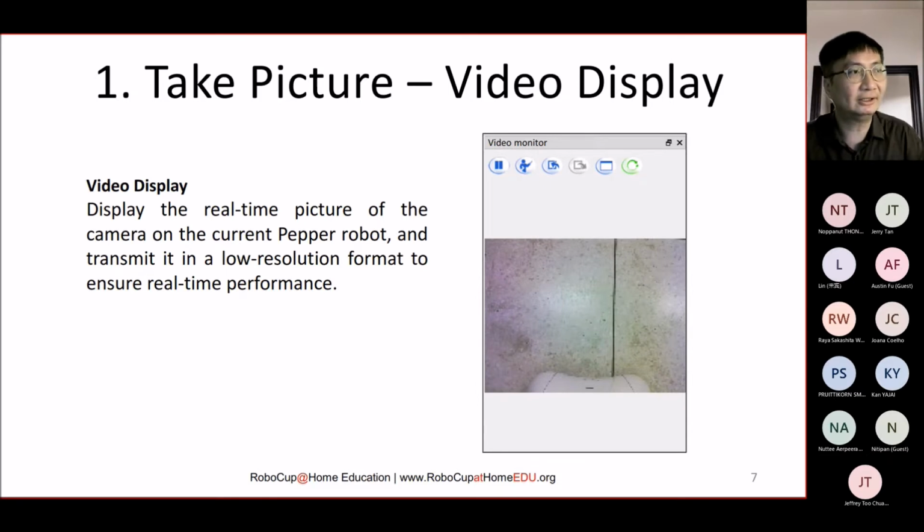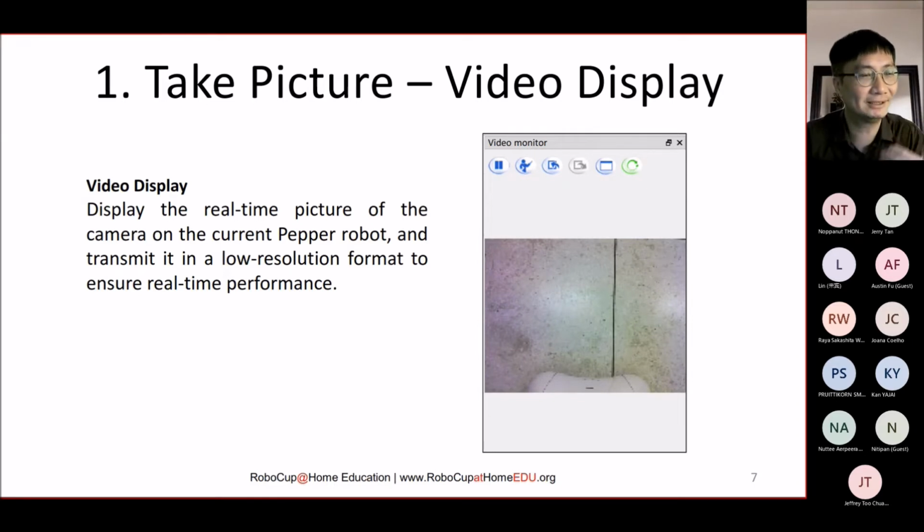The height will be different, and also the distance, whether the person is standing too near or too far. You can use this video display to get some idea how to design Pepper to stand in front of the person, so that you can make sure the person is in the frame.